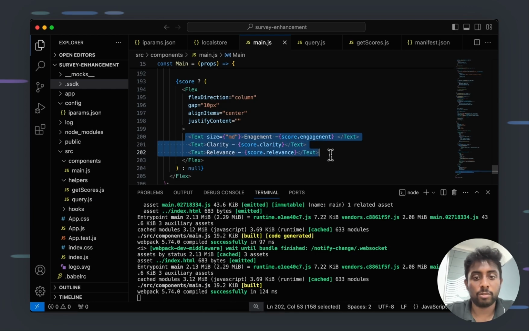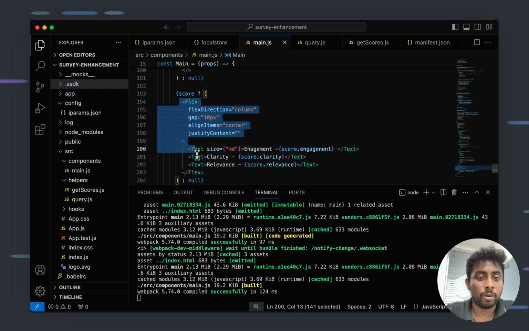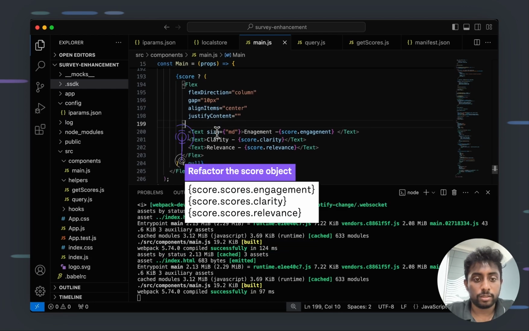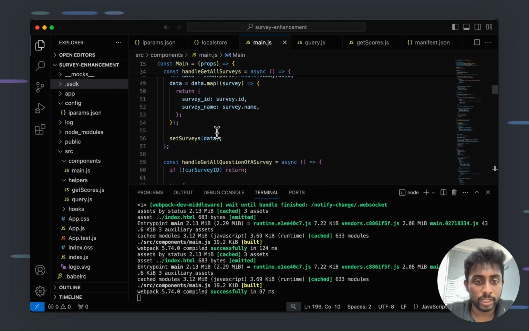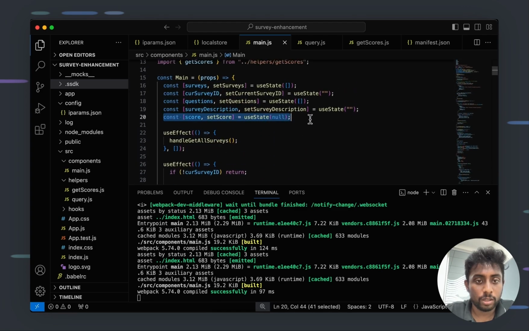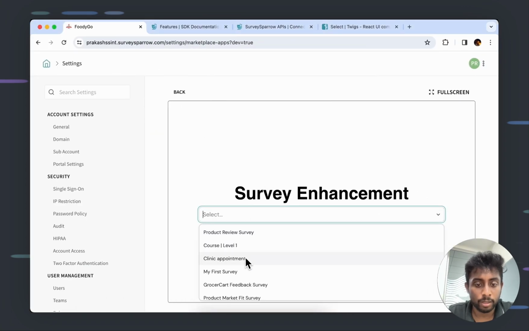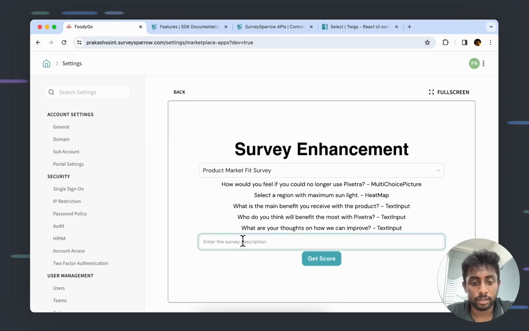That's all. That is the basic UI we need, and this code will only run when we have the score object, which is initially set to null. Now let's test this out. Let me click on a survey here, and then let me pass in some description.